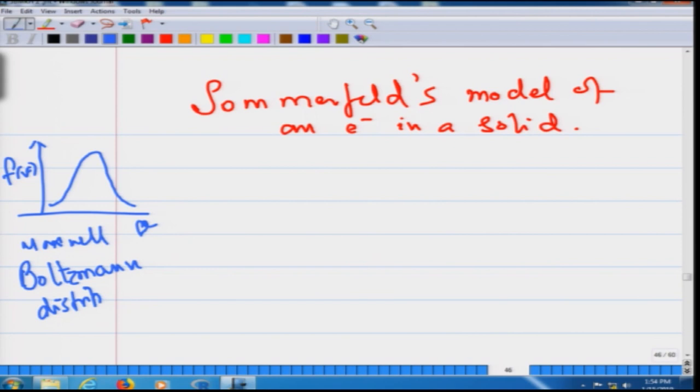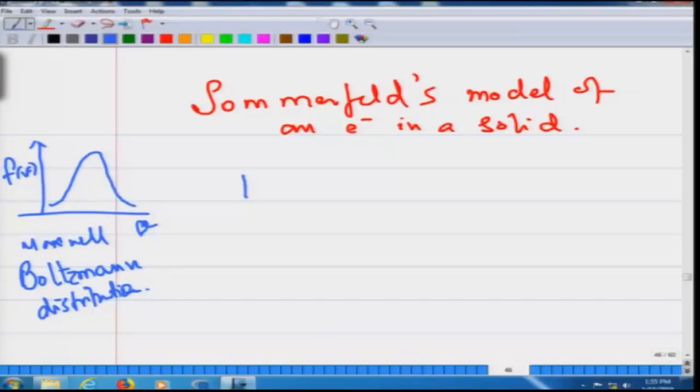When Sommerfeld started thinking about the behavior of electrons inside a solid, it was already available that the electron follows quantum statistics. By that time, the quantum statistics of particles was well known. You have fermions and bosons, which have very different quantum statistics. The probability distribution of the electron does not follow Maxwell-Boltzmann, but has a very different statistics. Sommerfeld proposed that the energy distribution of the electrons inside the metal follows the Fermi-Dirac statistics.